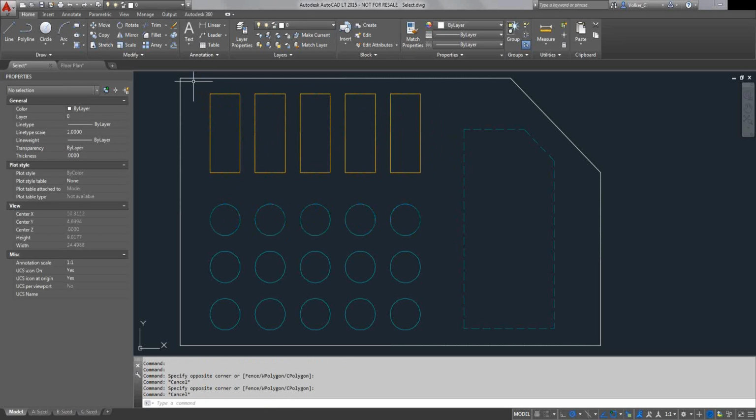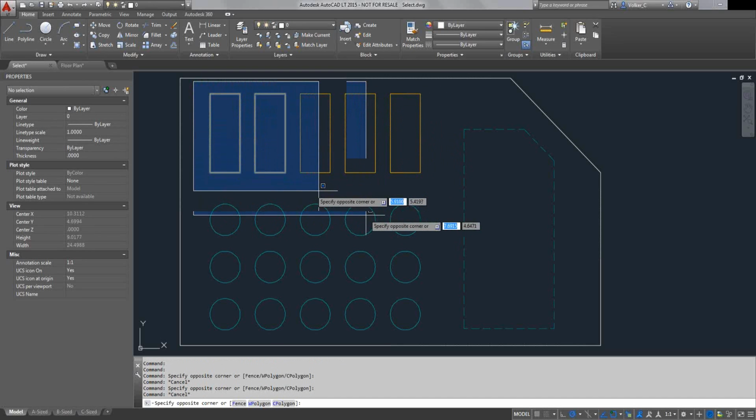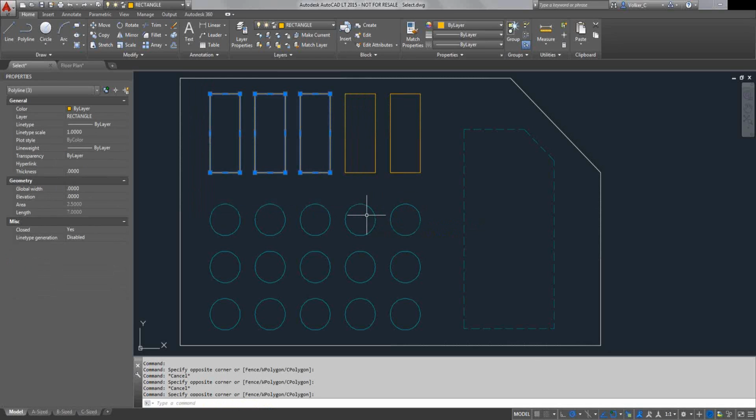If I go from left to right, we have the same functionality, but this is just a boxed window. And it's nice to see that color pattern there to let you know what kind of mode you're in. But basically, anything that is enclosed within this window will be selected. Anything that's only partially touching does not get selected. So it's a great way to be a little more specific about your selection steps.